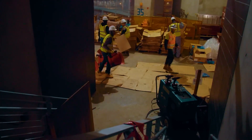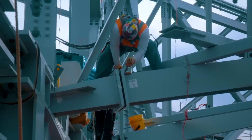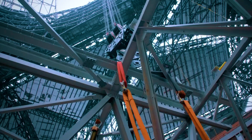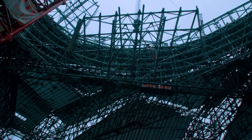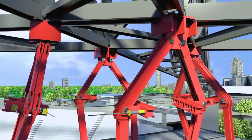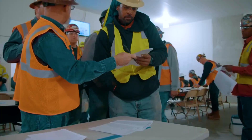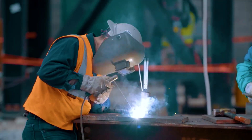This was a high-stakes operation where precision was everything. One wrong move, one wrong calculation, one misstep and disaster would strike. The crew relied on hydraulic jacks, each applying immense force to lower the trusses inch by inch. But as the steel framework adjusted to the shift in weight, the entire structure groaned under the pressure — a deep, unsettling reminder of just how much force was at play. Then trouble: the hinges began to bend under the stress, a warning sign that things could spiral out of control. Emergency reinforcements were rushed in, and thick steel plates were welded onto the hinges to provide extra strength and prevent failure.